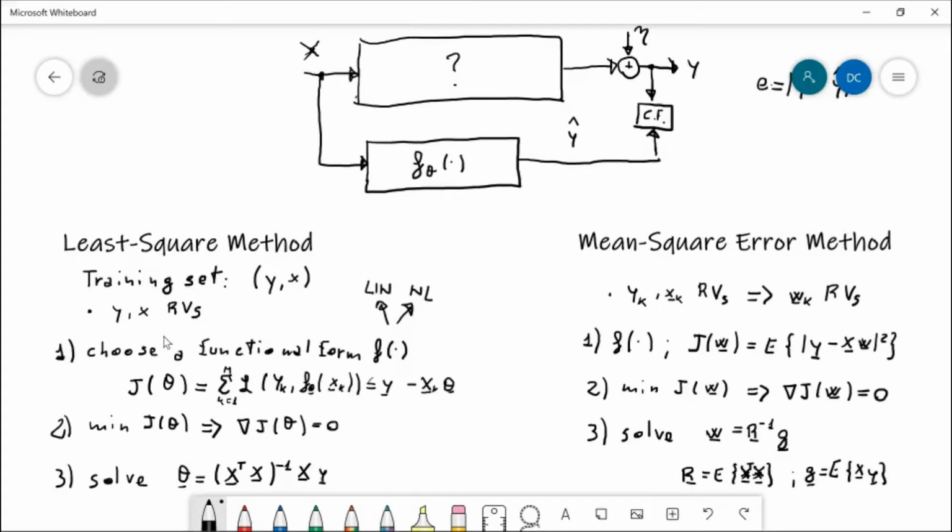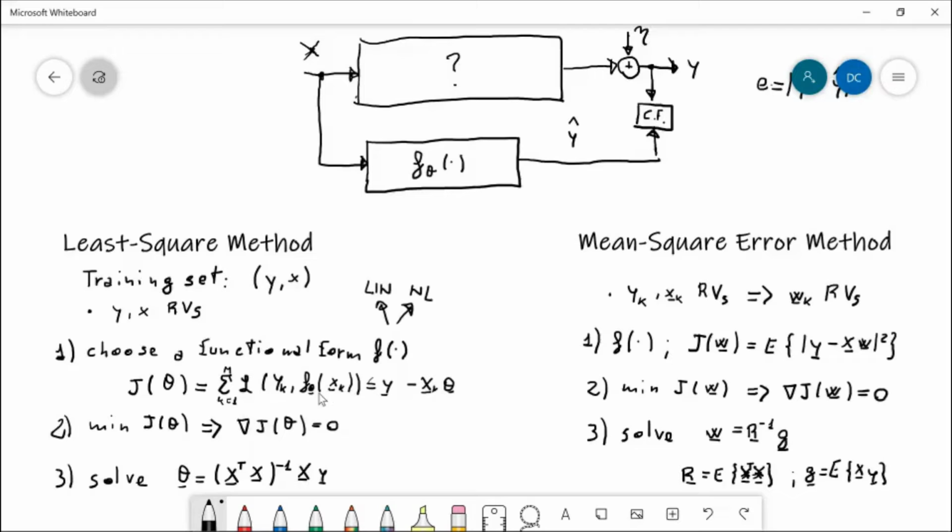You need to remember basically that the least square method is based on a training set in which you have random variables as input and output, but they are just drawn one time from the input distribution. You have a correlation between input and output. You have another signal, which is the noise, which is uncorrelated with respect to the input.